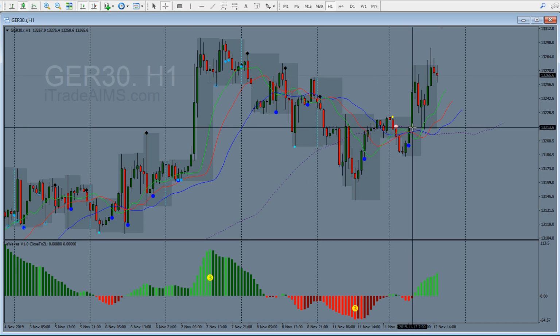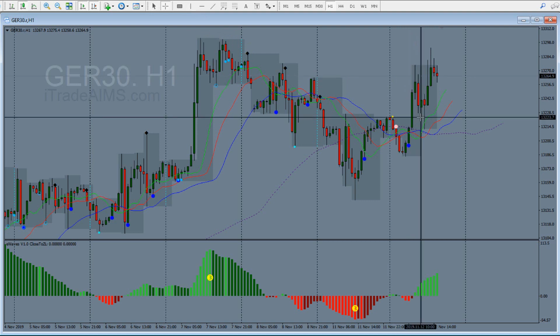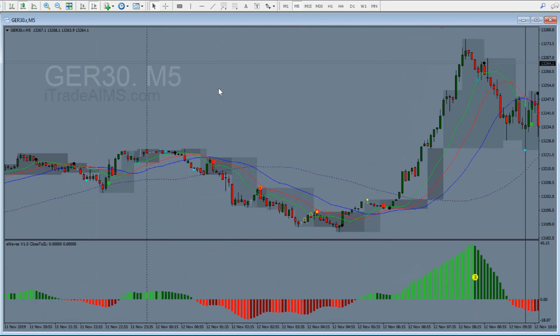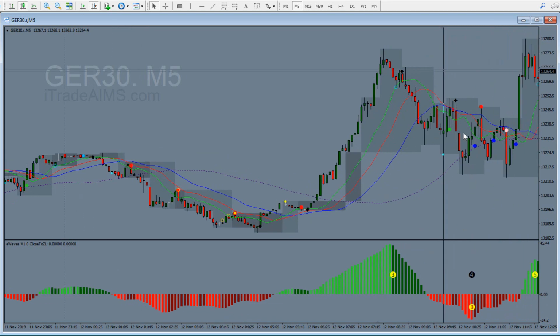Just a quick look. When the market opened earlier, it went up, and by the time it was London Open, around here, the market had already gone up. So let's go to the M5 chart. On the M5 chart, the market had created a strong 3 up, and it was going sideways. Again, it did the same fractal geometric thing. Just like the higher time frame was doing its own fractal, similarly M5 was doing that same thing.